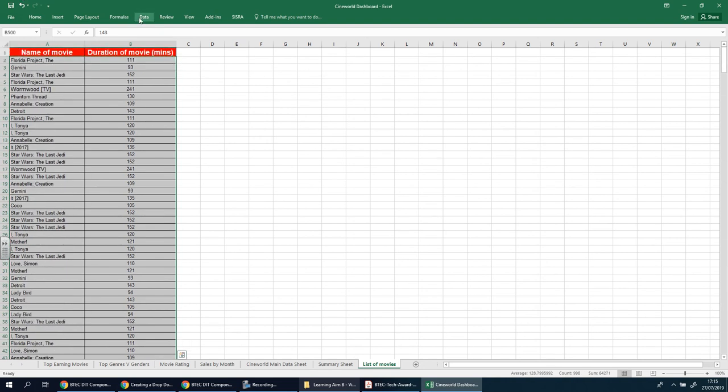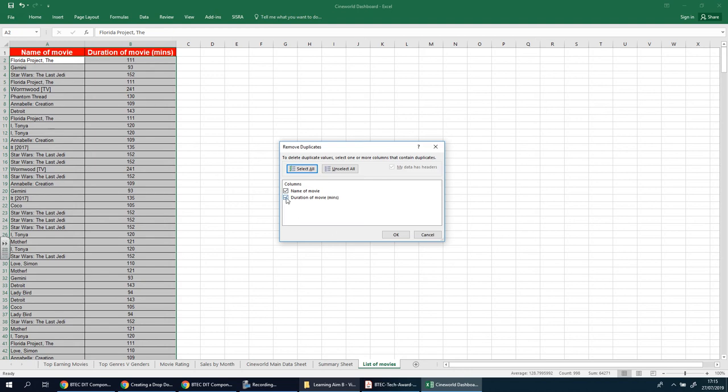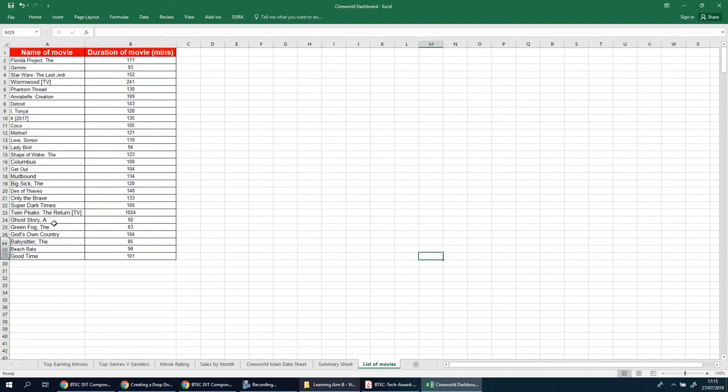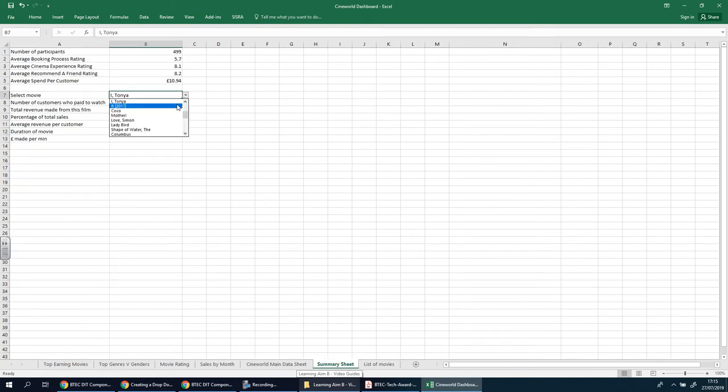And what we're going to do is basically do what we did last time with the list, remove the repetition. I believe I did, yes, both of them, press OK, there we go. So it keeps the list, and it keeps the numbers that correspond with that list. What we need to do now is go back to here, so double check that this still works, and it should do. I think the order's changed, but it's still there. There you go. And that still works as well, which is perfect.